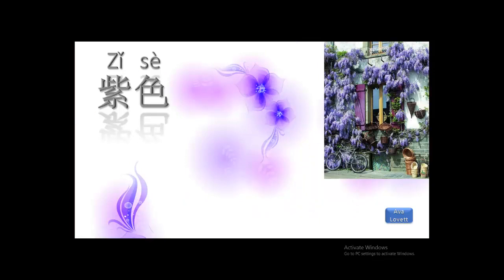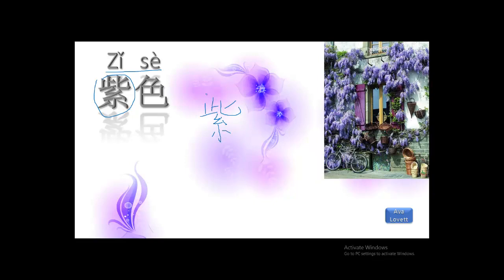Next one we have purple, 紫色, very beautiful. Purple is a character, 紫色, it looks very complicated, but that's why I put a picture like this over here. It's exactly like the picture. This is like the vine. We have all different shapes of the vine and the flower hanging over it, and sometimes they probably have a little fruit. I don't know.